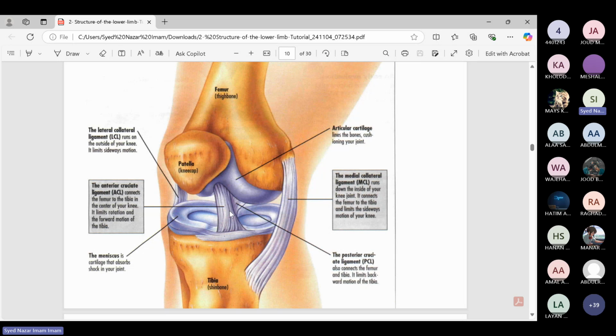And how you are going to understand this? Now see that there is a capsule here, and inside the capsule we have the synovial membrane. So synovial membrane covers like this, and then it comes behind the posterior cruciate ligament, and then again it's covered like this. So although it is inside the capsule, it is outside the synovium. Only these two cruciate ligaments. So for these two ligaments, we call it that these are intracapsular but extrasynovial.